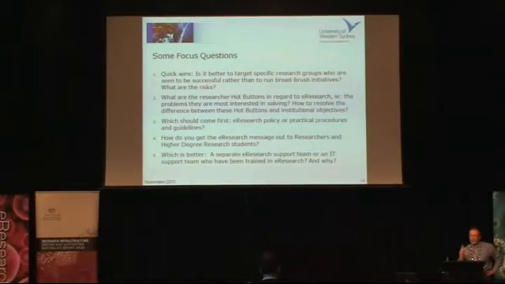Thanks. Given that it was mentioned very early that there should be a strategy and policy in place, because without that you can't really develop procedures and guidelines, which is entirely true, would anyone care to make any comments about the types of eResearch strategy and policy that they have at their institution?